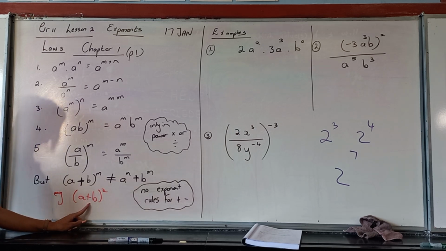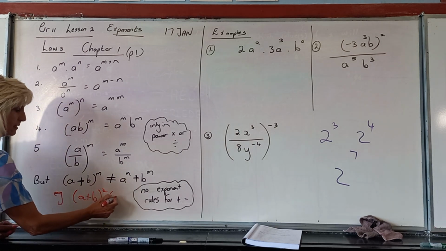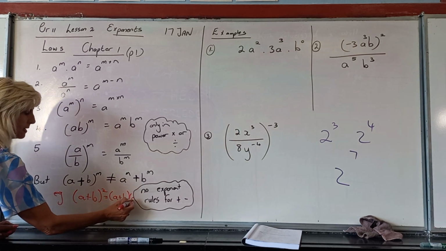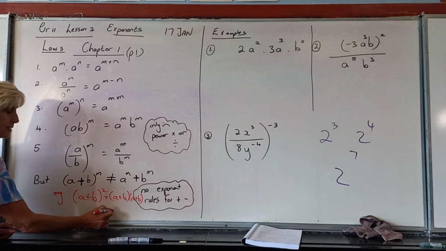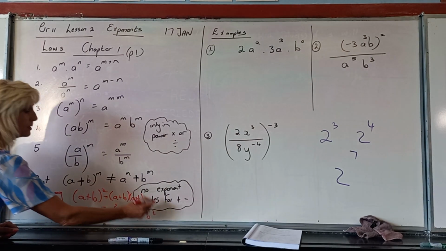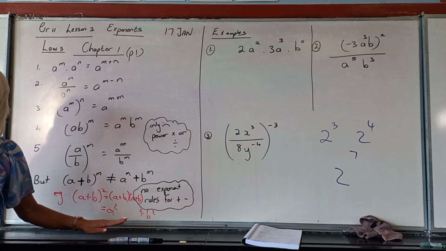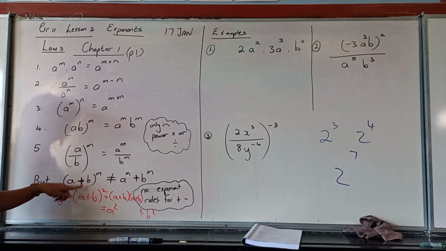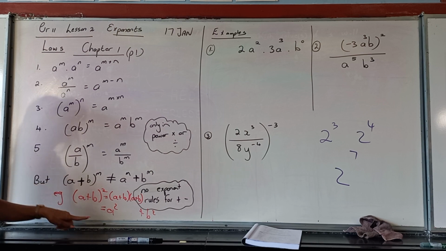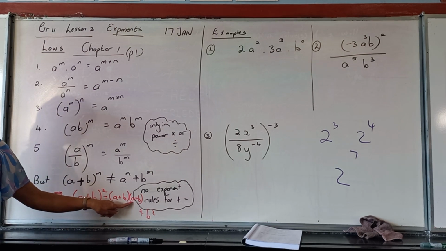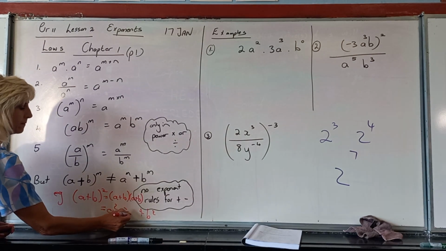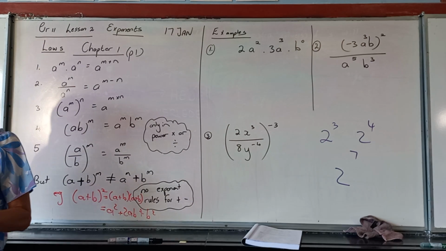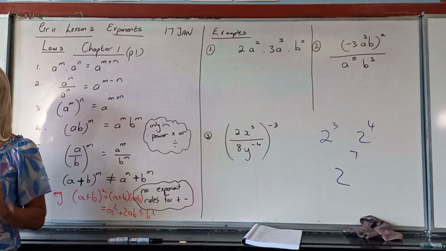Only if it's all multiplication. So for this one, you'll have to write it out twice. And then you're going to do a what sum? A FOIL sum. Where you are going to get a square and you are going to get b square, but you're also going to get a middle term, which this child didn't do if you just multiplied it in. So you have for the middle term 1ab plus 1ab giving me?